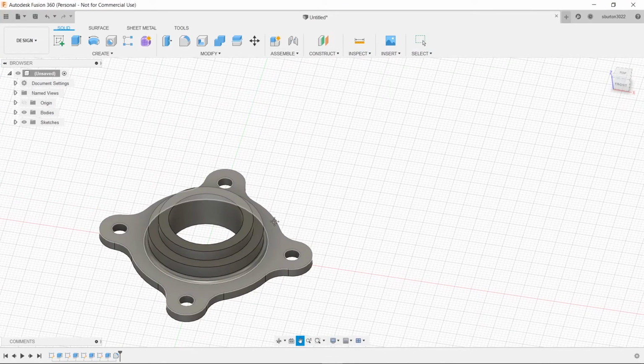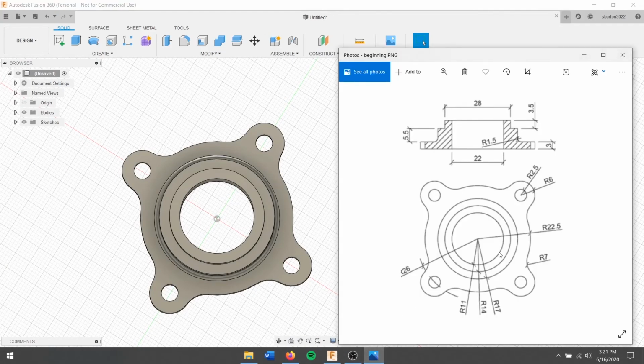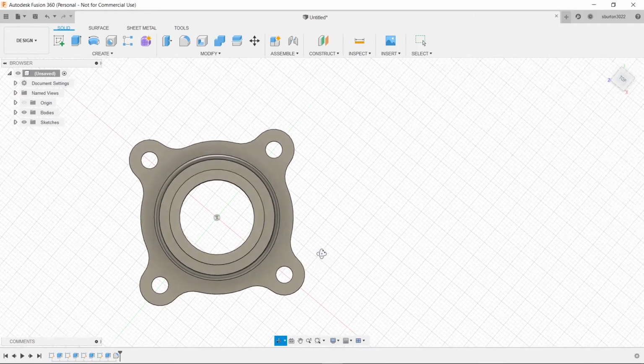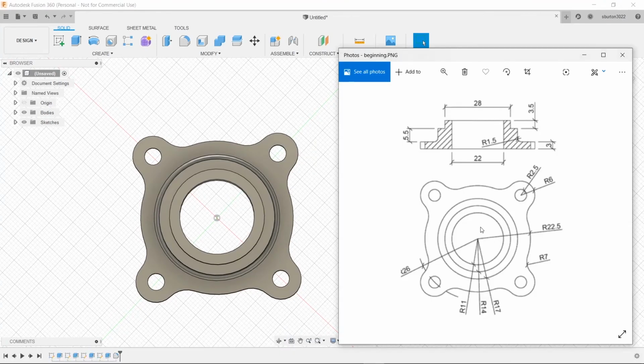So now we have every part of our flange done, and it looks just like the drawing. We can even rotate it to be in the same orientation, just like that. So there you go. That is how we use several different tools, more specifically how we can actually fillet a two-dimensional drawing. I think that's one of the most important takeaways from this, because it does make it a lot easier to do some of these more complex looking drawings.